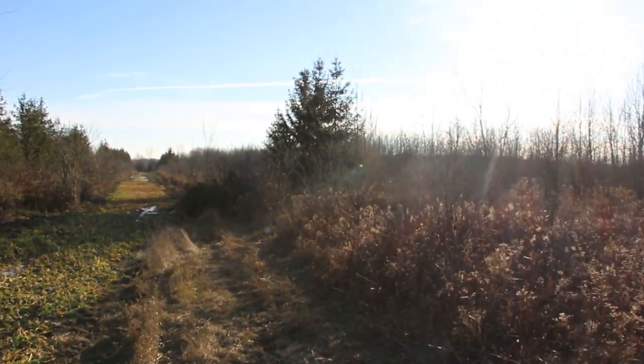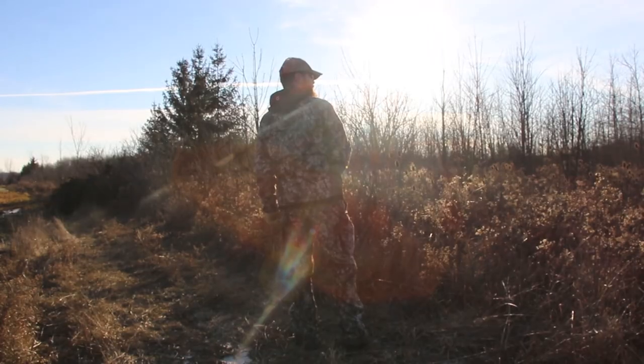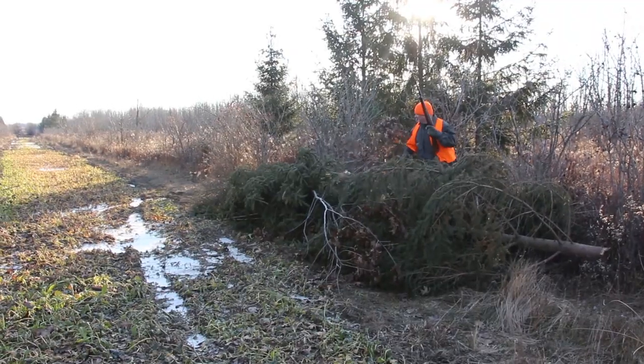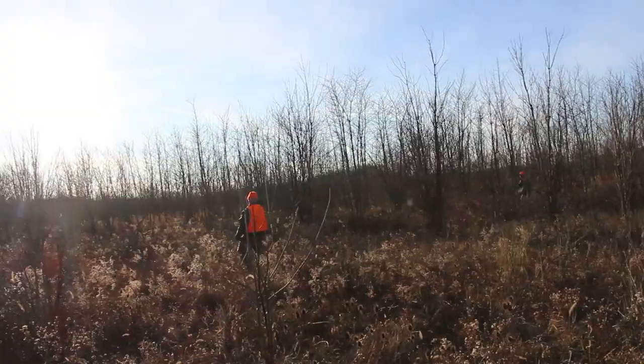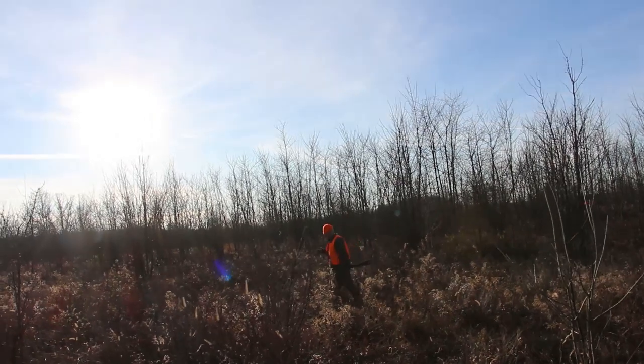You always feel like a kid again when you're out in the bush hanging out with friends. Rabbit hunting has truly become one of my favorite pastimes with good friends. They spin the rabbit right back to you. You don't have to move. We can sit on the picnic table. It's that easy. They both have long ears and a white fluffy tail, so it could have been the same one.